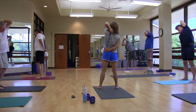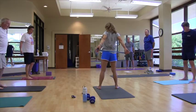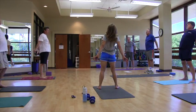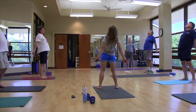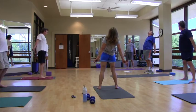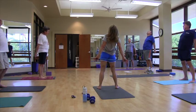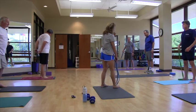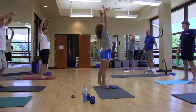Take it up center. Bring it back. Lengthen. And then slowly push your hips. Look towards the ceiling a little bit, but don't compress your spine. Think about your cervical spine area. Push through the chest, open the chest, arc. And then bring it back to center. And big breath up. And push out.